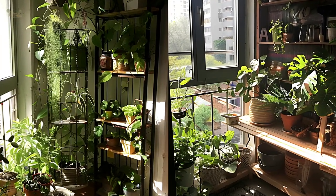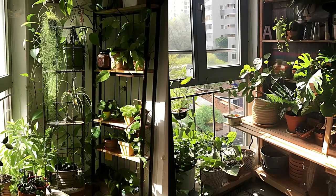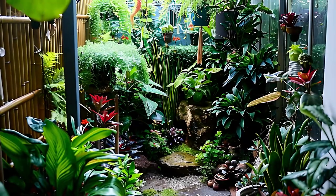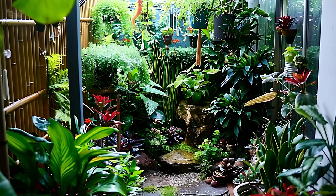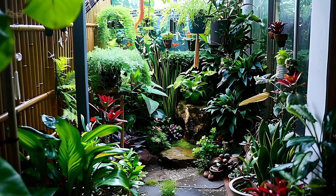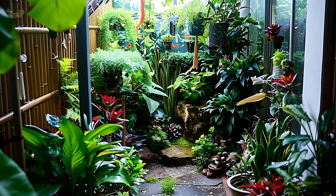Thriving greenery without breaking the bank. Provide budget-friendly tips for creating a beautiful balcony garden. From repurposing materials to choosing cost-effective plants, empower readers to embark on their green journey without a hefty price tag.